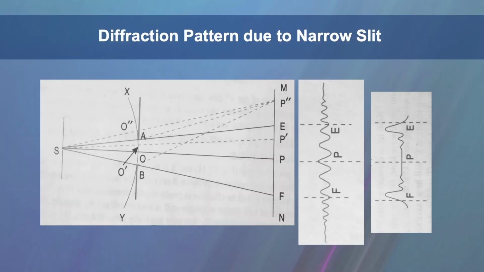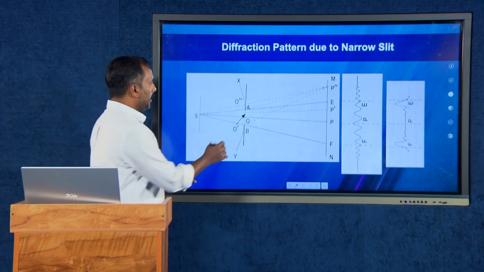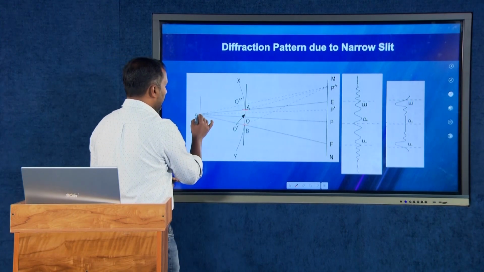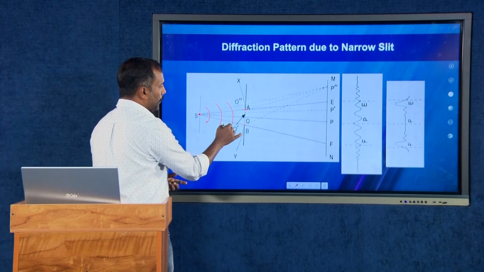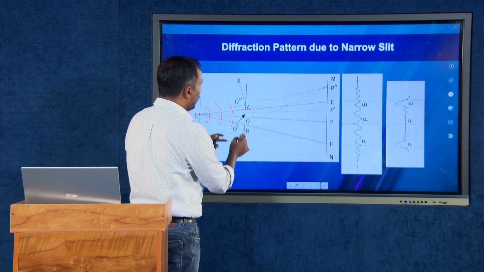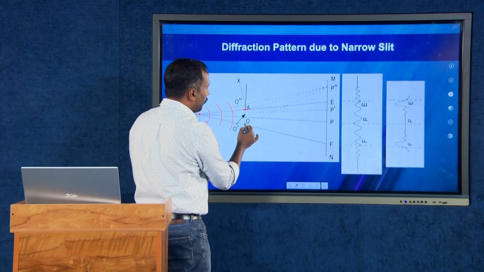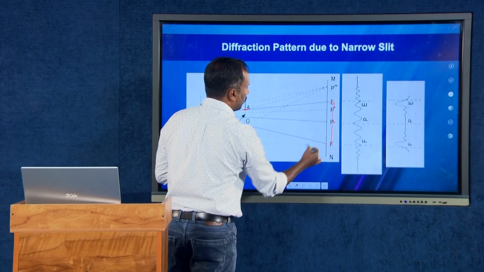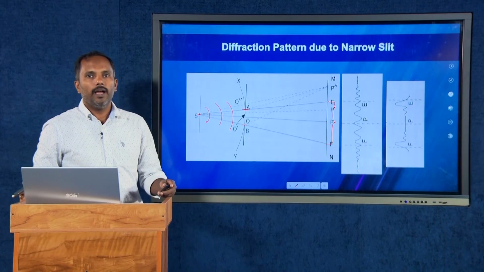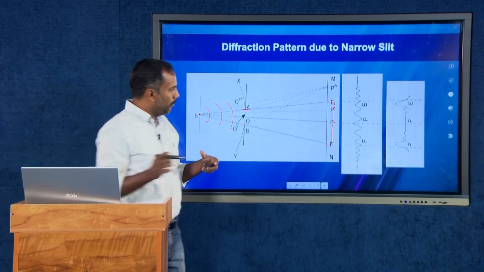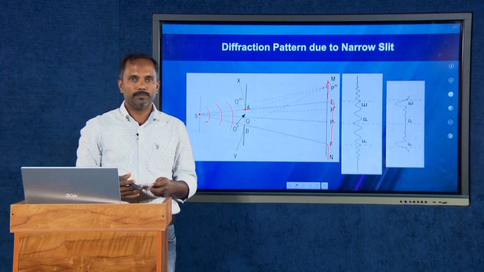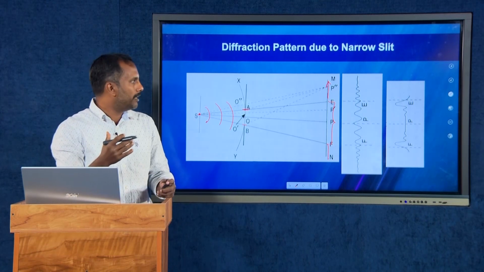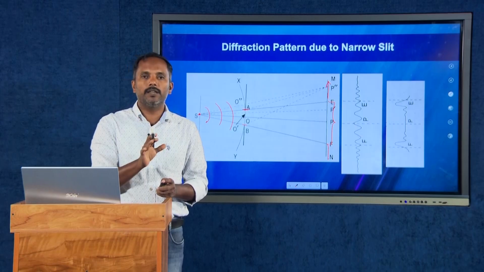How does the diffraction pattern form due to a narrow slit? Here you see there is a slit AB, and there is a point source, that may be another slit. You are getting either a cylindrical or a spherical wavefront incident on the slit, and that is spreading through this slit, and we are expecting an illumination region between E and F, and above E and below F, in this region and this region, we are expecting the geometric shadow. Now how the diffraction pattern is formed, we will discuss considering two cases.